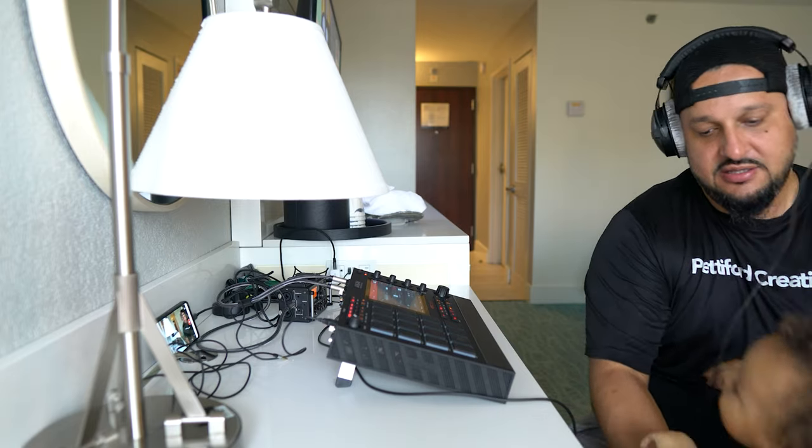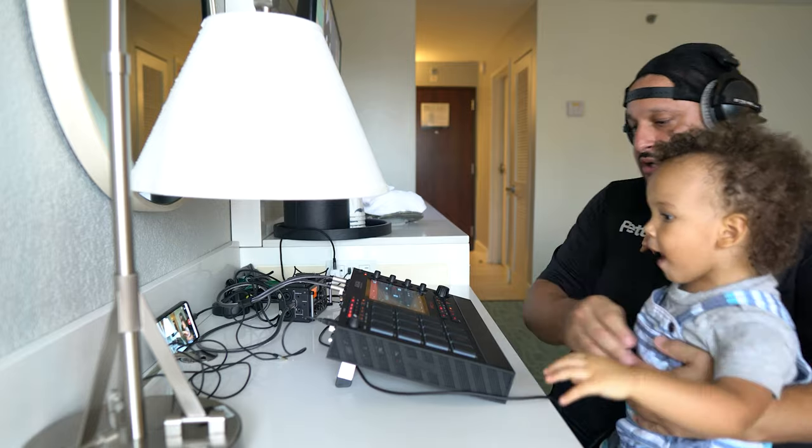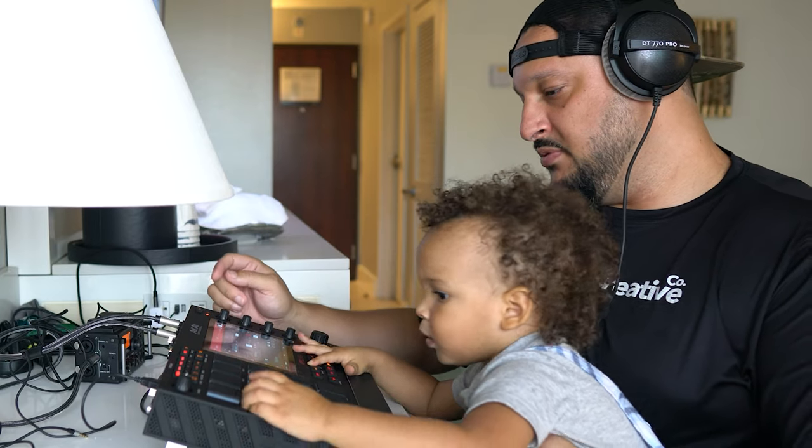It just removes all the boundaries that I had to making music. You know, there's no cords to plug in, you don't need headphones, you don't need any outside peripherals at all. It's completely self-contained. I can throw it up on a counter or throw it up on a banister when I'm up in the loft with my son. So it's allowing me time to work on my craft, time that normally would be wasted because there's no way I'm gonna be able to lock my son in my studio with me without him trying to touch every blinking light in the room.